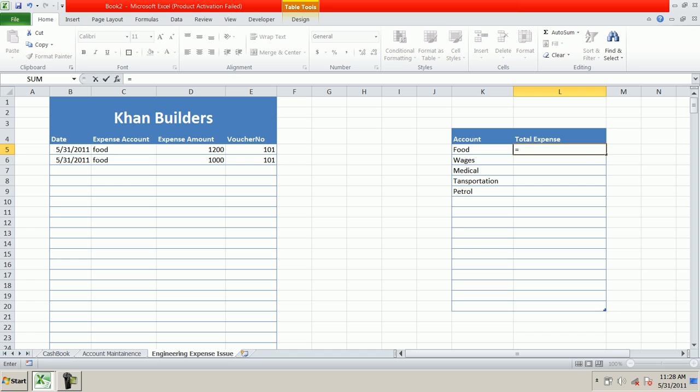Let's try the method. For example, equal to IF: suppose first of all we will check whether the account entry is empty or not. If it is empty, then automatically it will show empty. If it is not empty, then what will happen?